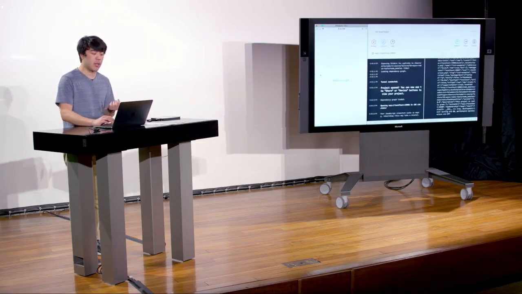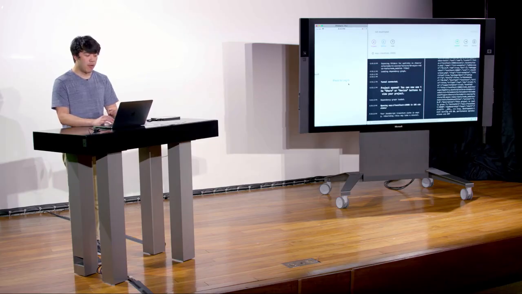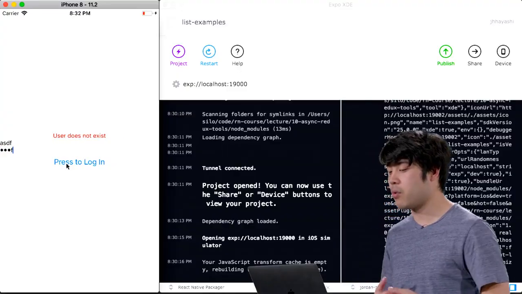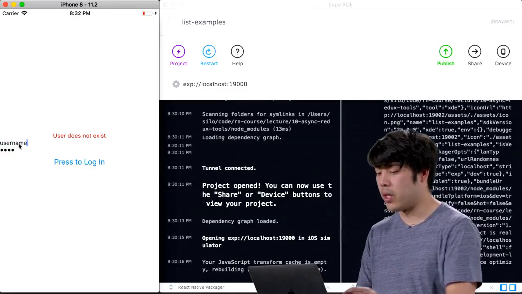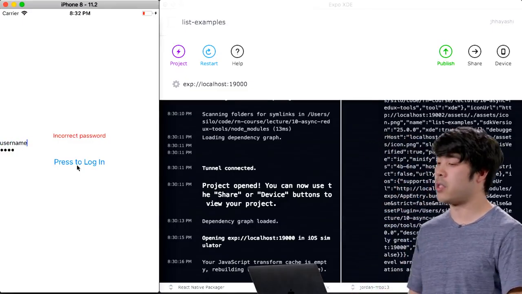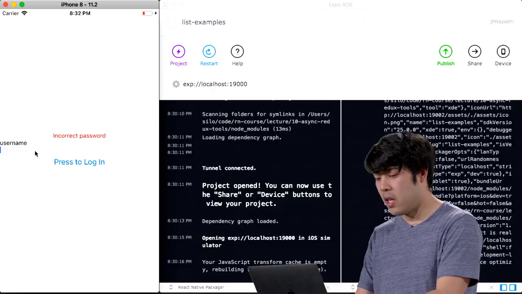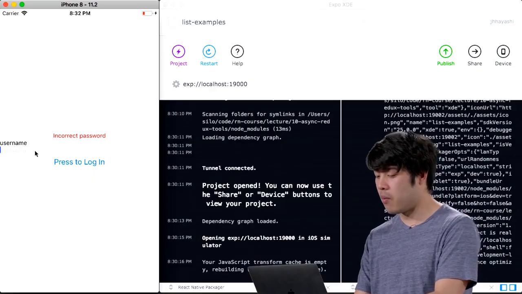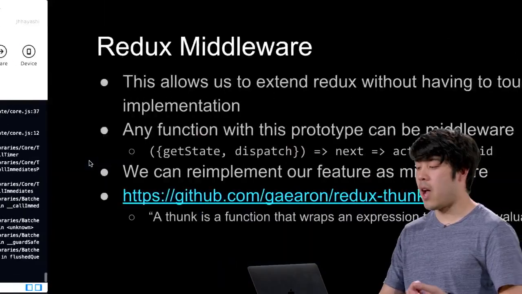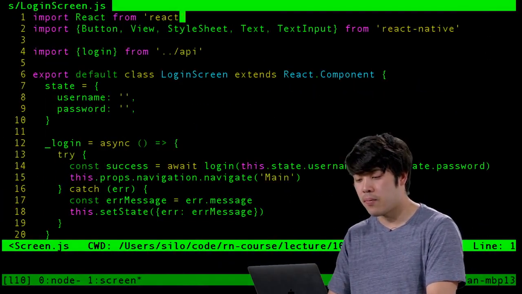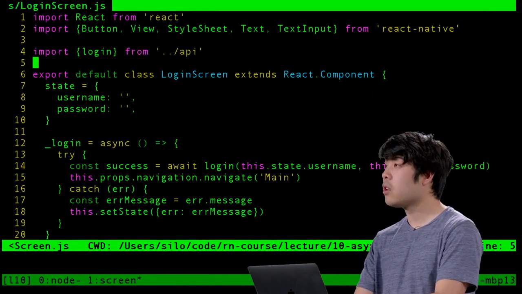So let's check on this. And so this is exactly what we saw. So if we try to log in and there's no password, then it'll let us know, hey, you're missing a username or password. If we have incorrect username and password, the user might not exist. If we use a user that we know exists with the wrong password, it'll let us know that it's the wrong password. And finally, if we use the correct username with its correct password, then it will log us in. And so that, again, is all done in this class called login screen.